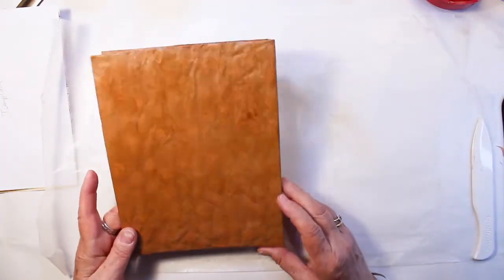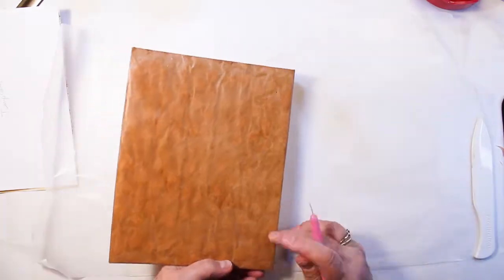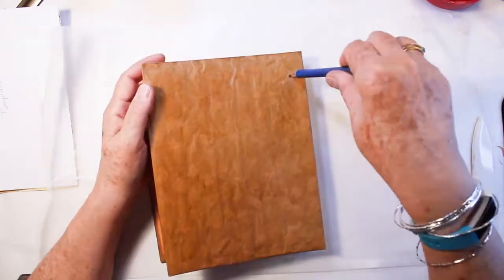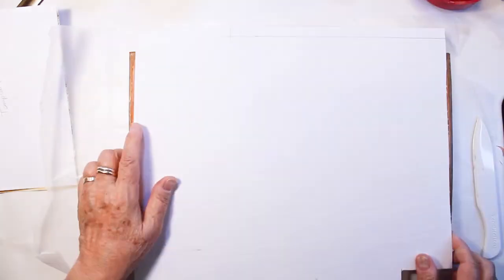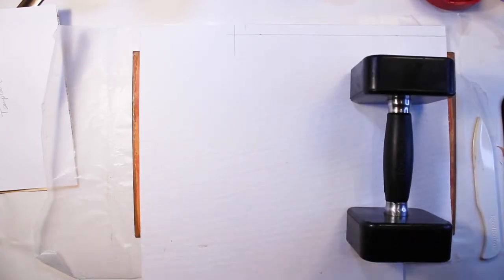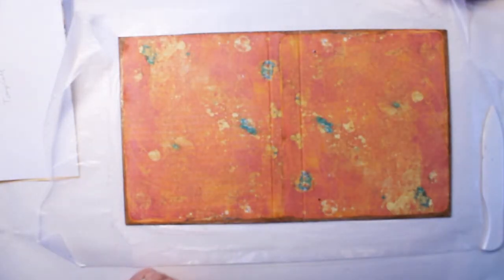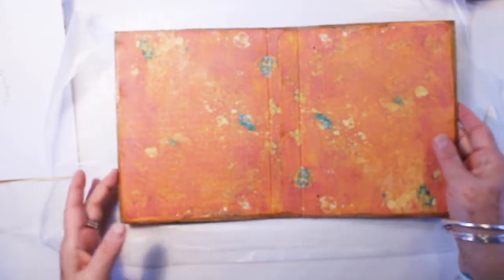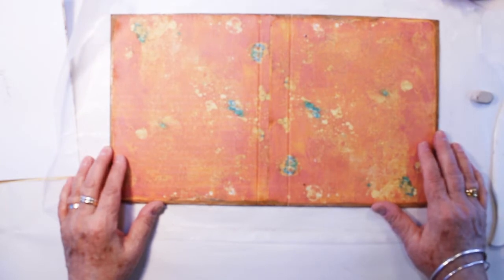So we need to find those holes that we poked in last week. And once again, I'm going to let this dry with my weights on it. There. I'll take these off now. Oh, those things are heavy. Here is our book cover. Now we're ready to add our mechanism.